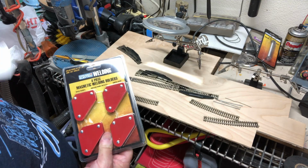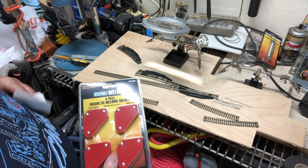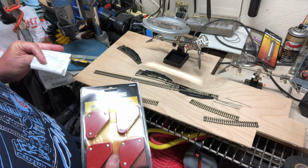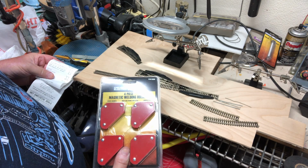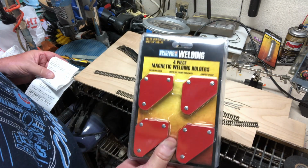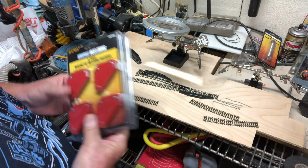What did I pay for these? These were only, I can't see, there we go. Okay, Helping Hands was $10. The magnets for just one pack was $3.94, so that was a pretty good deal. That's why I got 2 packs of them.